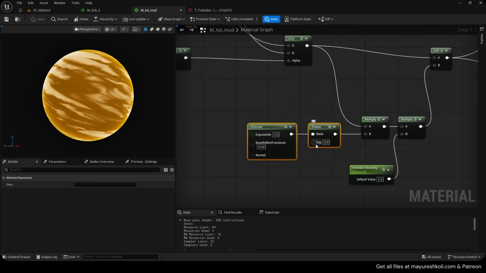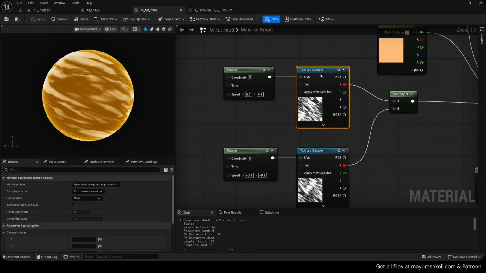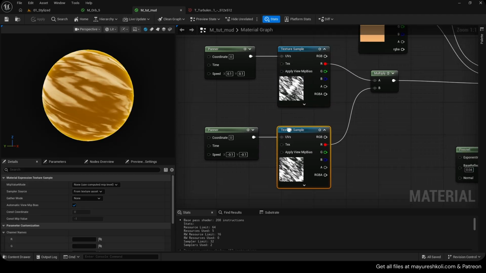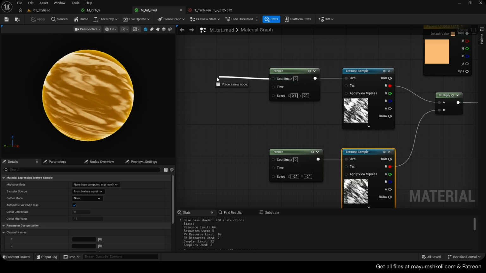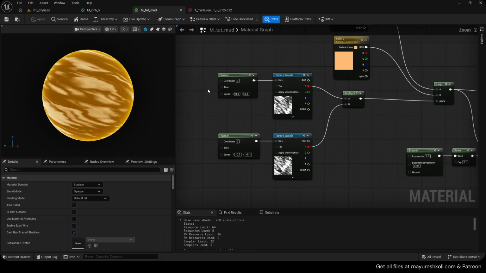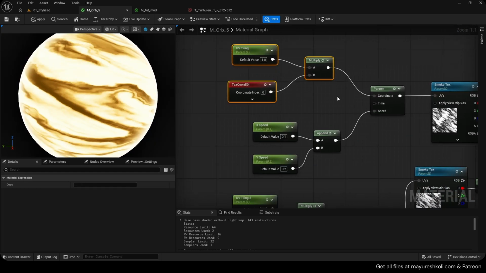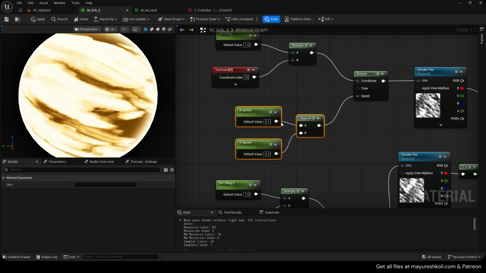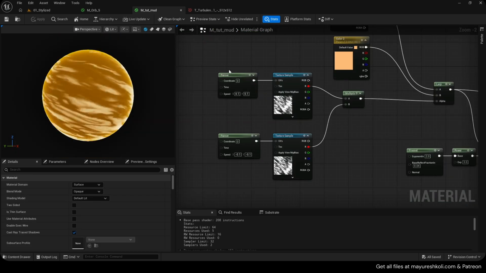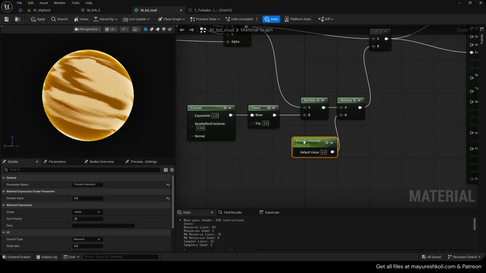You could even create parameters like Fresnel Power, Fresnel Exponential, convert this to a texture parameter and call it Smoke Texture, both of these. You could even create tiling for here, speed for here, and speed for here. I'm not going to go into that much depth. You can even see in the original one, I've created UV tiling, and then I've created speed options so that we can change them with parameters and such. But I'm just going to show this stuff, and then you can play around with the parameters. It's very basic, creating parameters just like this.